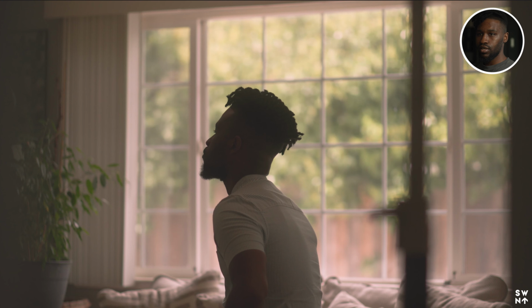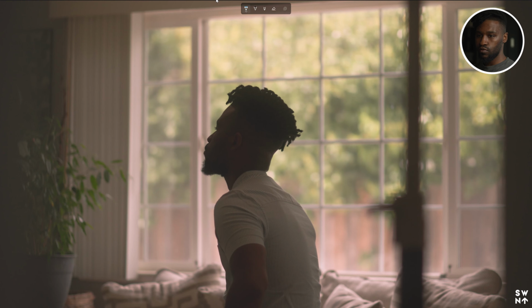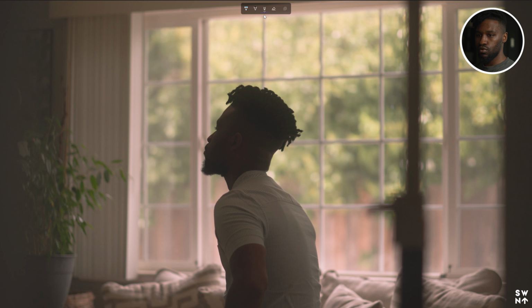I'm gonna briefly break down this shot again, but I'm gonna do it fairly quickly. In my last video, I talked about highlights and shadows. I call it salt and pepper in my image, making sure that I have a good balance of both shadows and highlights. So I'm gonna briefly go over that again. Let's change the color to white really quick. The first thing that I look for is making sure that I salt and pepper my image. If you look, we're on the shadow side, and then we have the shadows and the highlights.